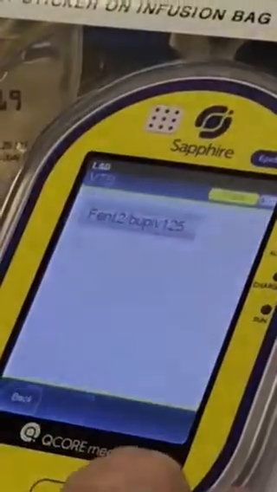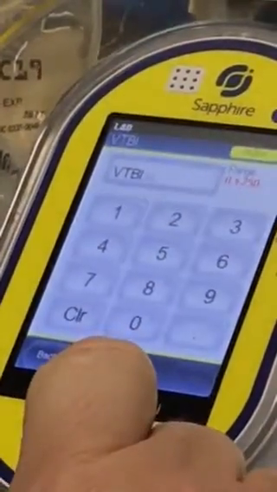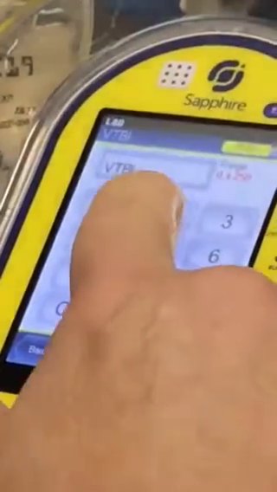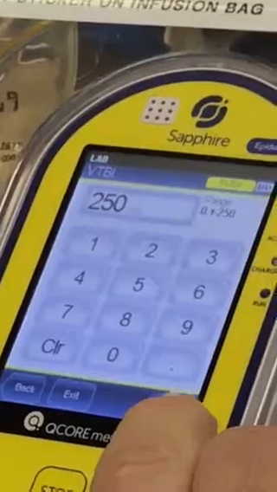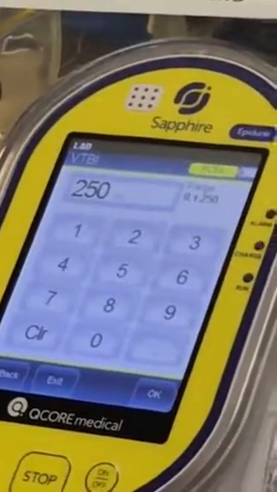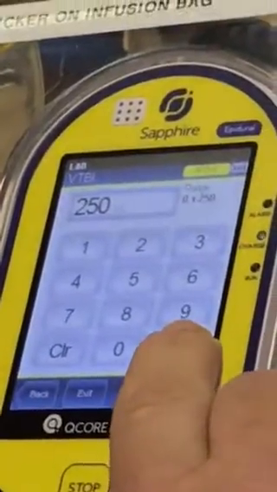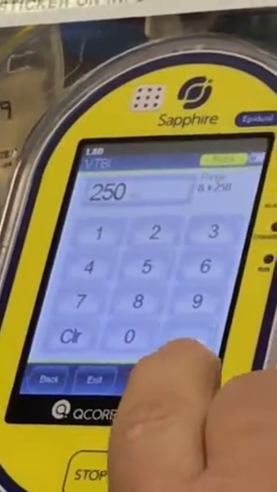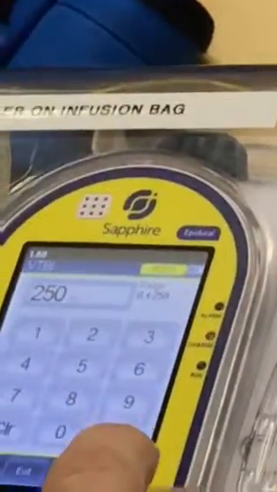So we pick it. And it's going to ask the volume to be infused, VTBI, just like any other pump. You pick 250. You can do like 245 or something. This pump has a built-in warning, so you don't have to do that. You can put 247, whatever you want, to give them a couple more minutes, but it'll start beeping when it knows by the programmed dose that it's getting close to being out. It will start beeping at people.